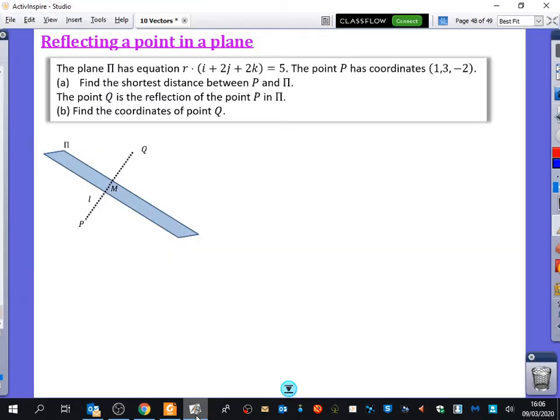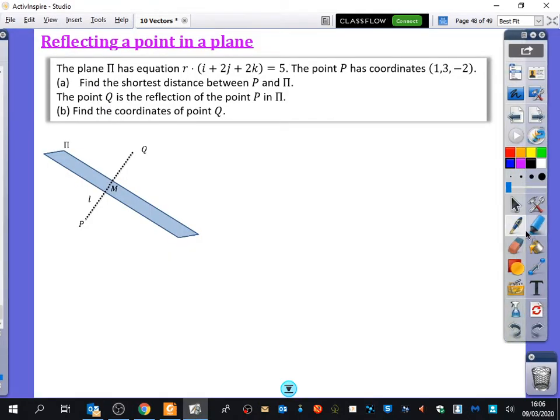So we are very nearly there with vectors. I'm not sure if you'll be pleased about that. I love vectors. So we're trying to do reflections of points in planes now. This is about thinking about three-dimensional reflections, really. Three-dimensional reflections of stuff that you would have done from when you were in primary school when you draw a mirror line and you reflect something over. We're now talking about things in 3D.